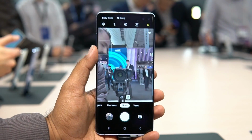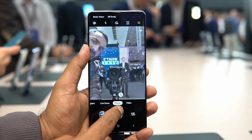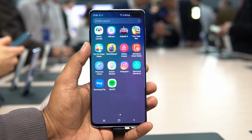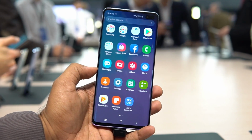Now this device also comes with a dual selfie camera. It is a 10 megapixel primary f1.9 camera and a secondary 8 megapixel camera for depth sensing. So overall the camera looks really nice. With the time we have spent with the device, the camera also looks really impressive and truly offers great flagship experience.